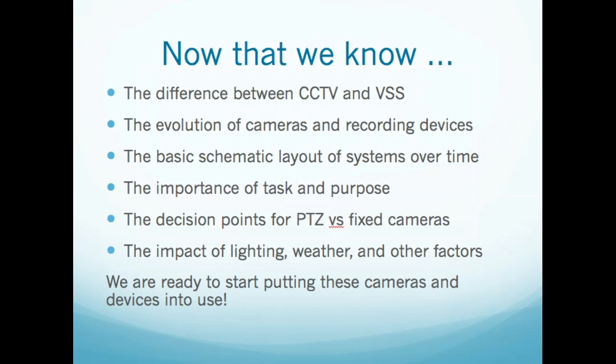Decision points for PTZ versus fixed. We all know that PTZ cameras are really cool and they can move around and you can zoom in and you can follow people. But if your task and purpose says that the task is to look at the main entry door and the purpose is to view all persons who may be trying to come into the building without permission, then a PTZ, a pan tilt zoom, is not your best choice. Because if your task is to view that door, that PTZ could be swung around to view something else at the time and you are not meeting your task. And therefore your purpose has been changed.